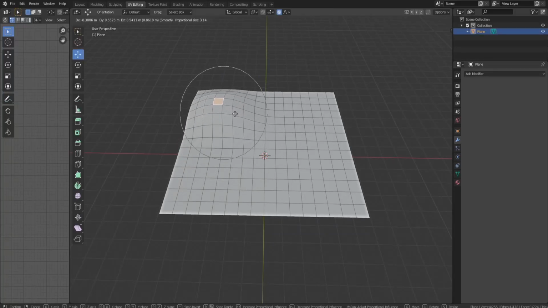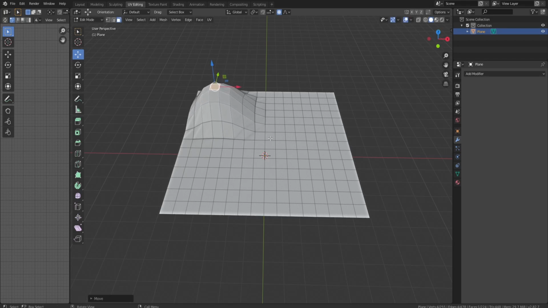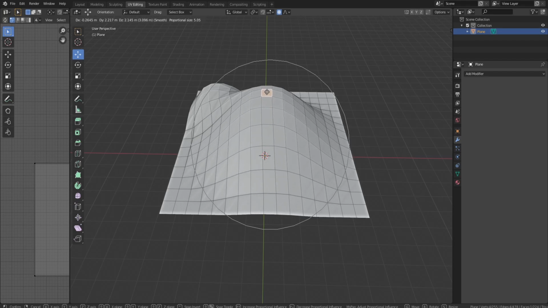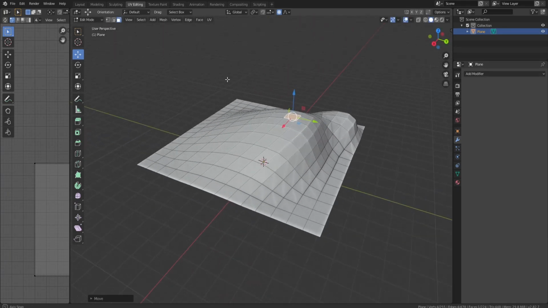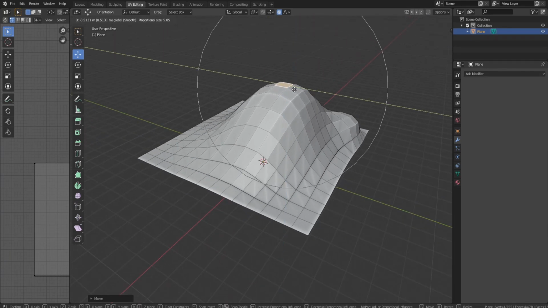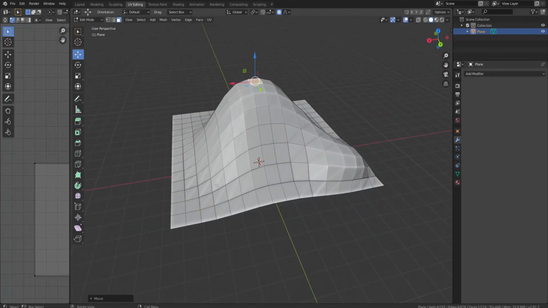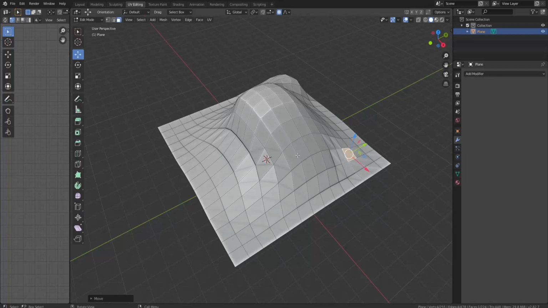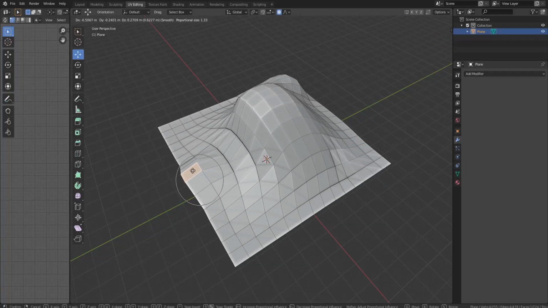game. But we don't really want to move that much for a mountain, so we're going to move this guy like this, grab the middle guy, press G, bring a bunch of this up, and it's really however you want to do it, because they never have to look the same. We're going to press G on this one, go in a little bit. That can be like that. Over here, maybe a little bit.